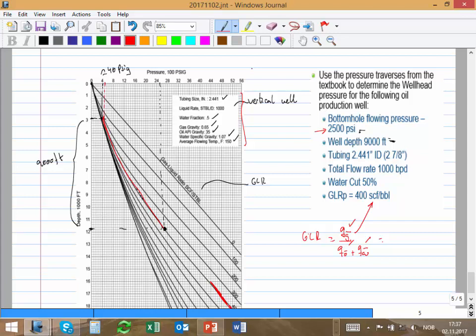As computers become faster, and engineers become smarter at programming expressions, now you don't have to use these curves anymore. But if you're trapped, I don't know, you went someplace in the north and there's no electricity, a crocodile ate your computer, and your boss is asking, tell me what pressure I have to put to get this rate, you find this very quickly in some old manual and you calculate using that.